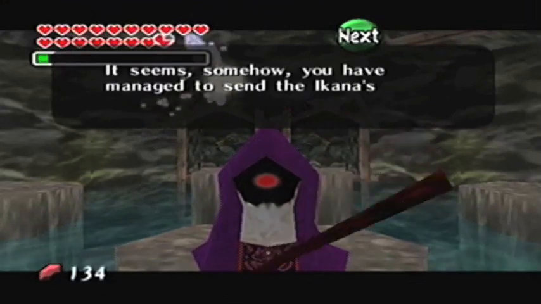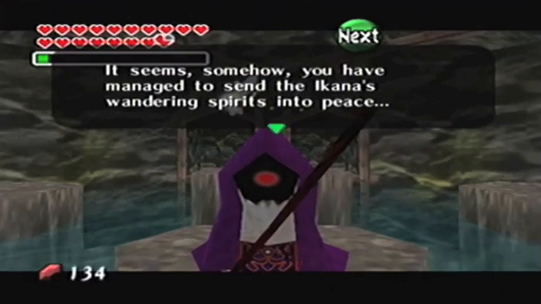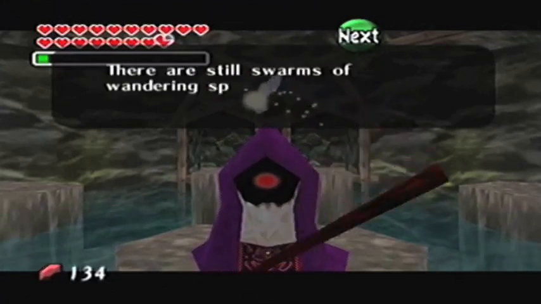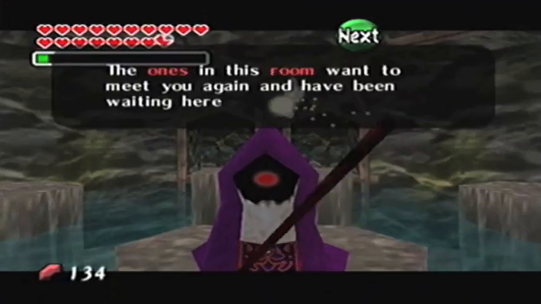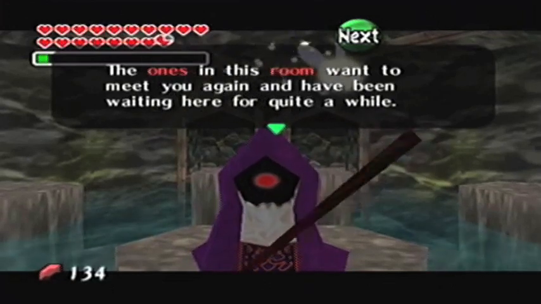It seems somehow you have managed to send the Ikana's wandering spirits into peace. But outside of Ikana, there are still swarms of wandering spirits with lingering regrets. The ones in these rooms want to meet you again, and have been waiting here for quite a while.